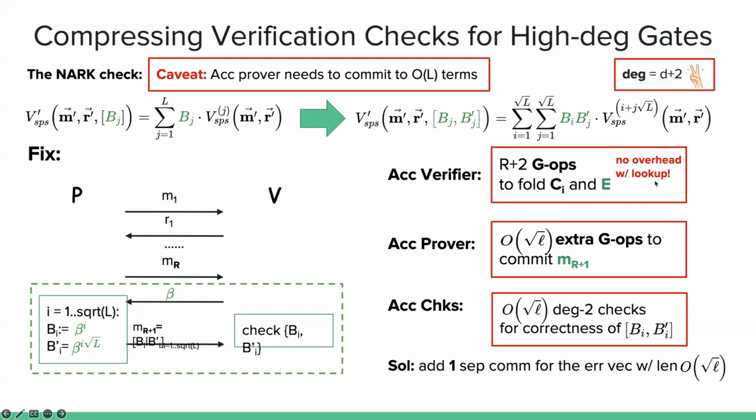And because they are degree 2 gates, we can batch them together, right? We can batch all the degree 2 gates together into this additionally introduced gates here. So we don't need to introduce any more cost here. We just need to reuse these commitments, and the number of group operations and the accumulated verifier won't change. So that's the main reason we claim that lookup is just for free.